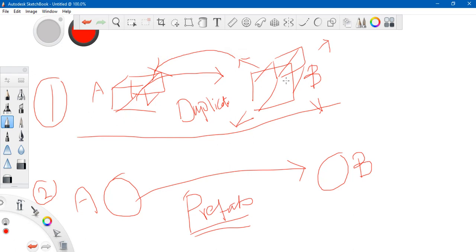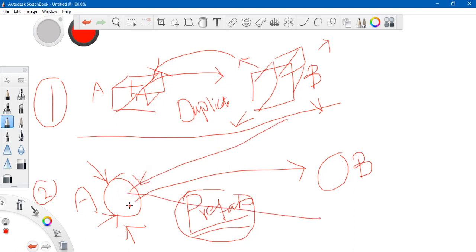There is no link between one object and the duplicate object. But if it is a prefab, anything that I do to one object, for example, if I'm reducing the size, all prefabs, if I have 1000 copies of the same object, all of them will take the changes. That is amazing, right? Hope you understand.